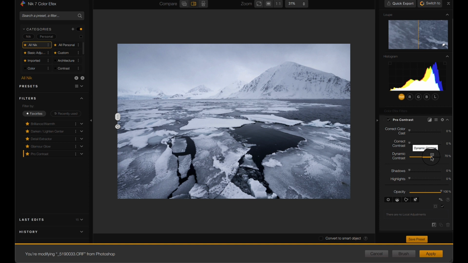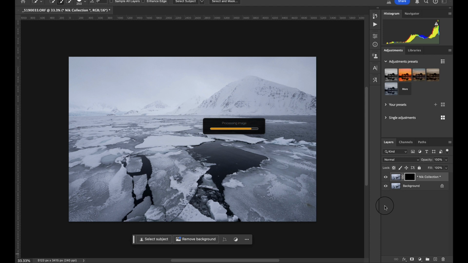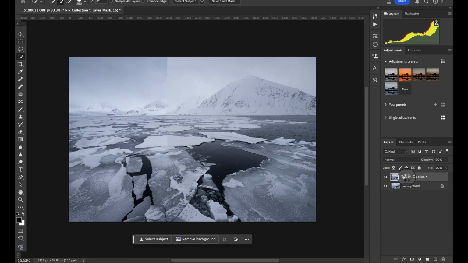Okay. I'm liking that. I've said this in the past, I really don't care for these numbers in any of the programs. I just go visually. So just with the one slider, I've gone before and after. All right, pretty impressive. I like that. Then I'm just going to say apply. Now, as in previous videos that I've done, what Nik Filters does, it creates a second layer. You go and look on the Wild Eye YouTube channel, you'll find it. And all my adjustments then are made on that layer.